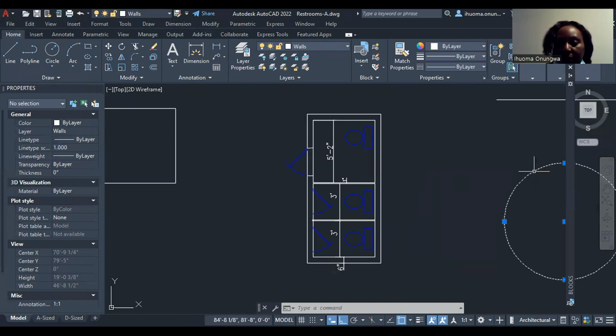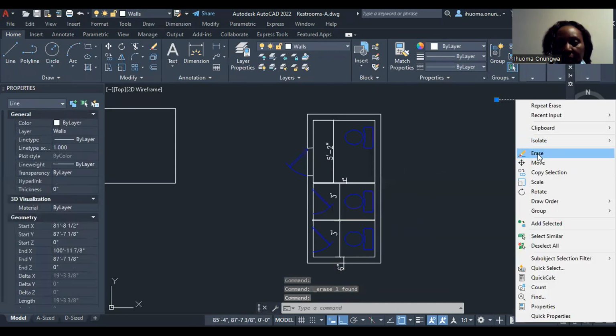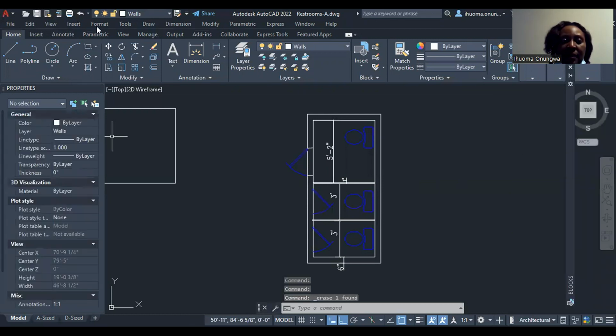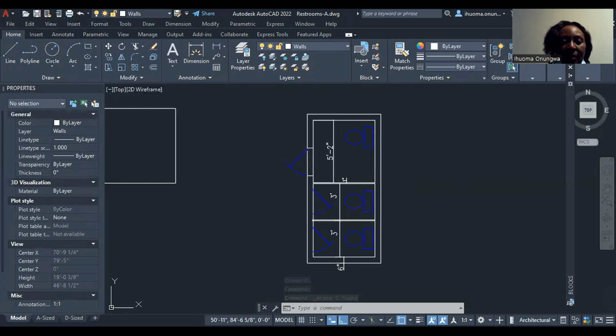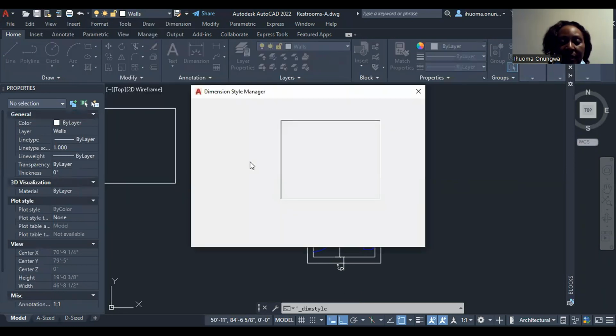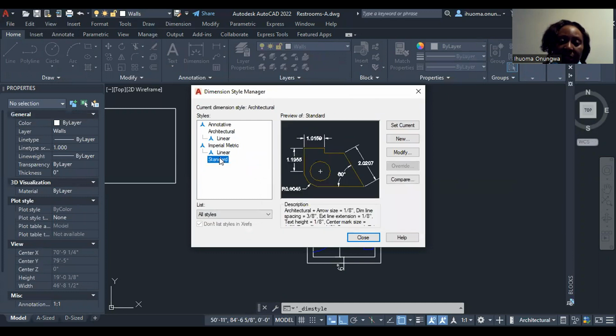Now I'm going to delete this. And for drawing in AutoCAD, you want to be able to format your dimension styles and make sure of the dimension style that you're using. We just want to use the standard because we don't want annotative. So use standard and set it as current.